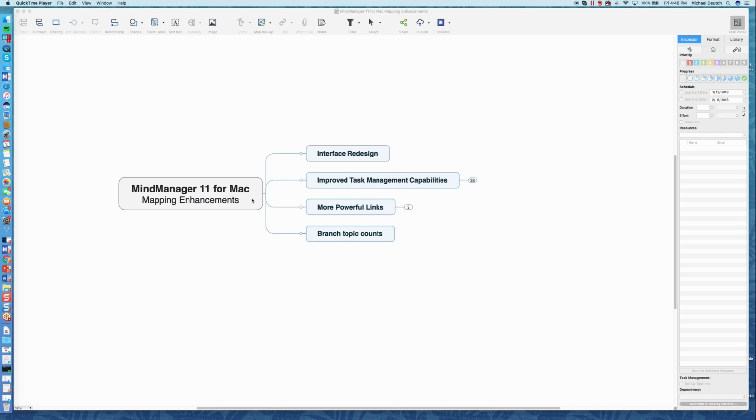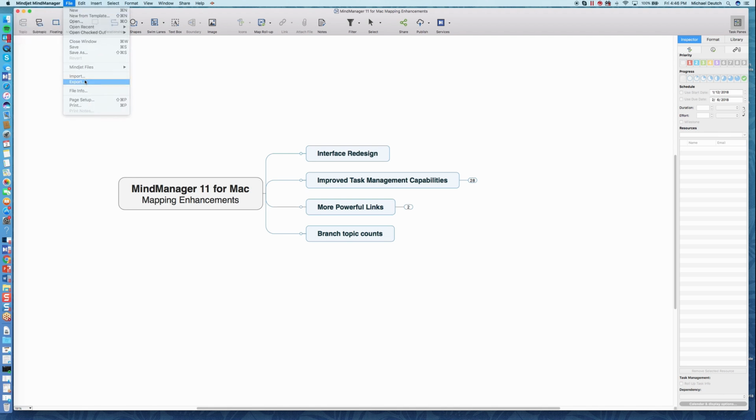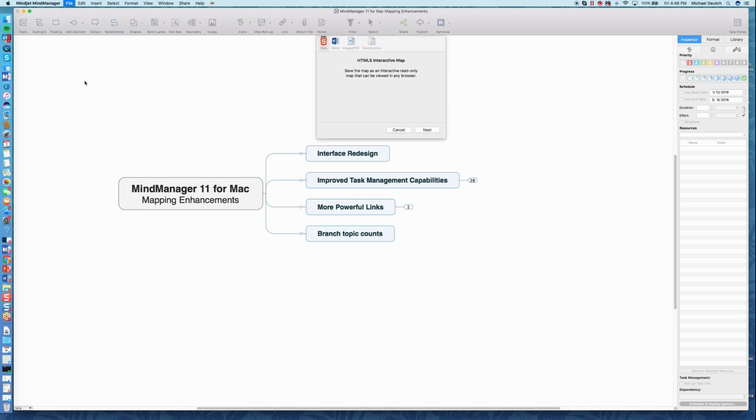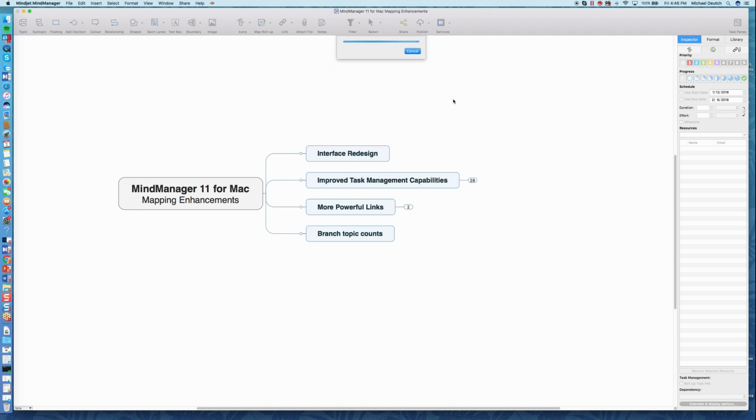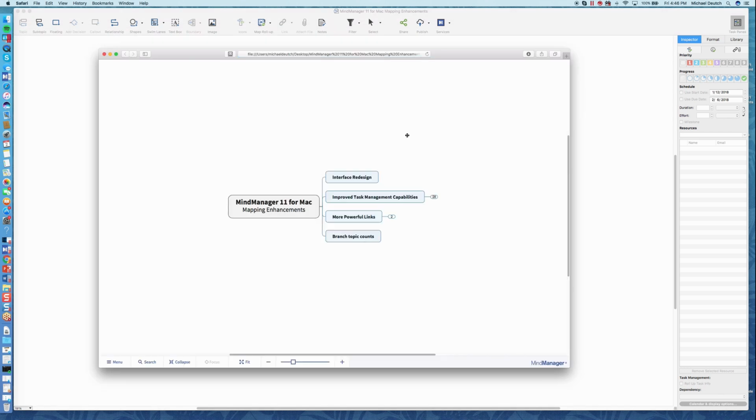So I have this map that I created for another video, and I was just going to quickly show you the export here, which will be in File, Export. And I open that up, and I'll choose the HTML5 interactive map. Click Next. It's going to ask some information about where I want to save it. I'll put it on my desktop, hit Save. It's going through the process, and then I can just click OK and then share the file. But in this case, I'll click Open, and you'll see here an exact replica of the map.